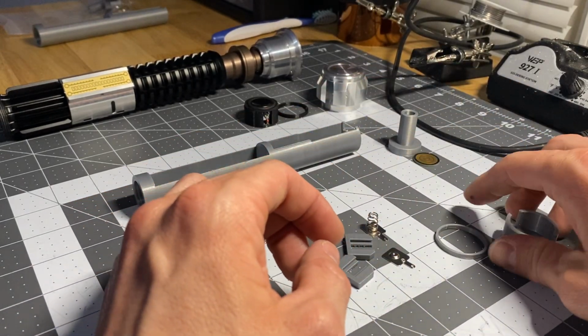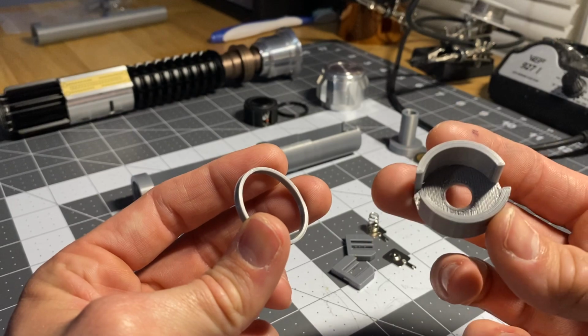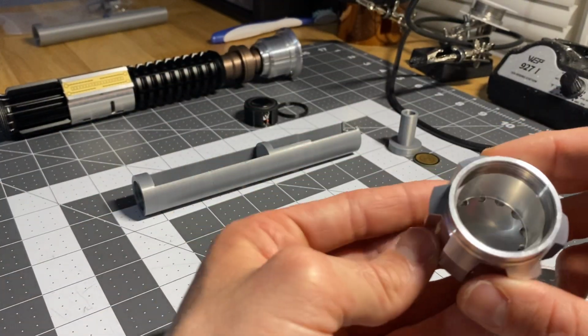So you should get two of those. These are your speaker pieces. This end is a spacer. This end holds your speaker on this side and your pin on the other. I'll show you real quick how that goes down into the pommel.